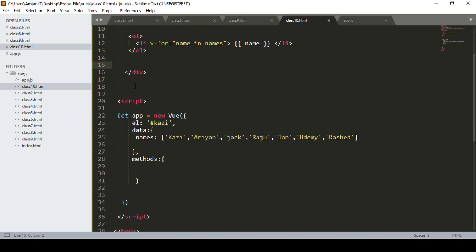Also here, if you want to take another one, like here I want to take another one, I just take another property name as fruits. I just name it fruits, and into the fruits here, I want to define multiple values as an array. So here I define that value.